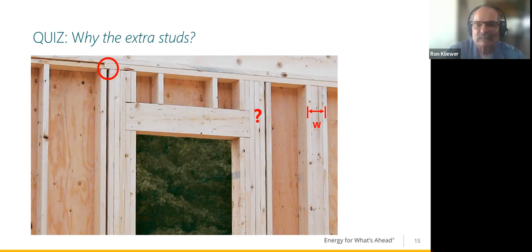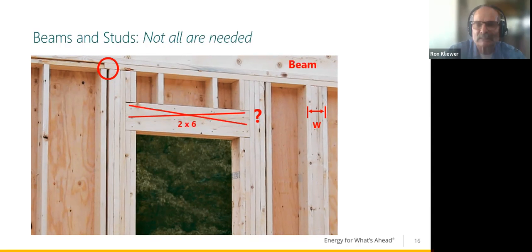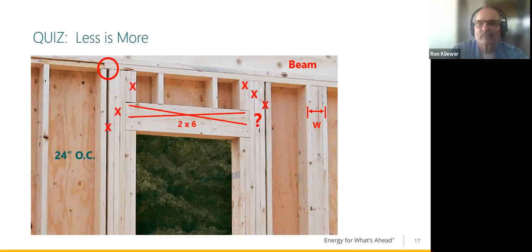And then we got a 2x6 right there that we don't need. We've got a beam up above that can actually carry that. If you've got a floor joist system above, you can double that perimeter framing and it becomes your beam. So you can totally eliminate the 2x. Well, that's actually a 4x6, but it's the stacked height of a 2x. And then I've got some more X's here.